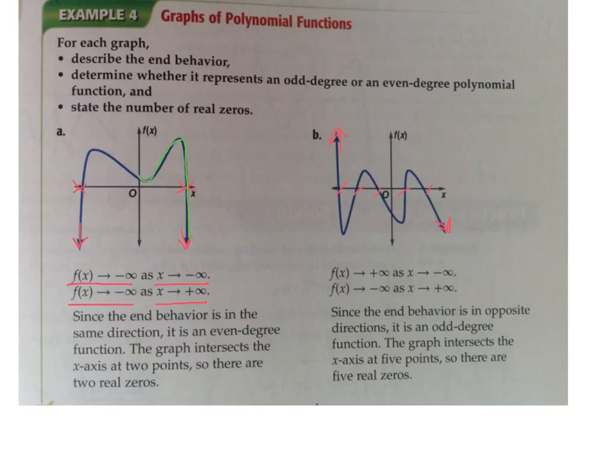On this next one, f of x is going to positive infinity as x goes to the left. So as we go to the left, we are at the end headed towards positive infinity. It doesn't matter that we took this little detour down. And then f of x, or y, goes to negative infinity as x goes to the right. So as we go to the right, we are again at the end going down. All right, try the check your progress.